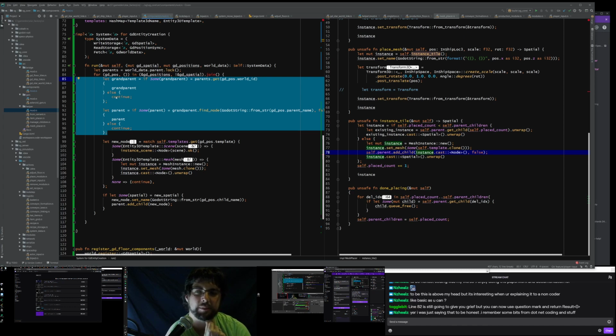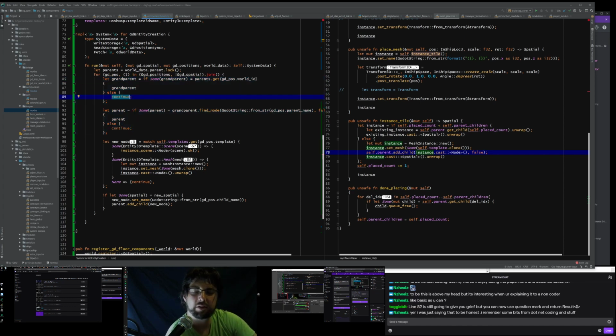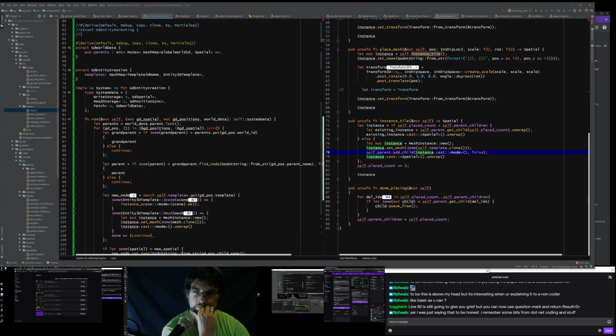The advantage of this approach is we can make a nice result. If we cared about creating nice results for our errors, then this would be a really great structure, because we could put one error here saying can't find the grandparent, or don't know about that world. Another error here saying the parent node's not there, or create it. Down here the error is that we don't know how to make a particular template that was mentioned. It hasn't been loaded. Down here is another loading error, basically. We could manage each of those. Anyway, that's GD entity creation.